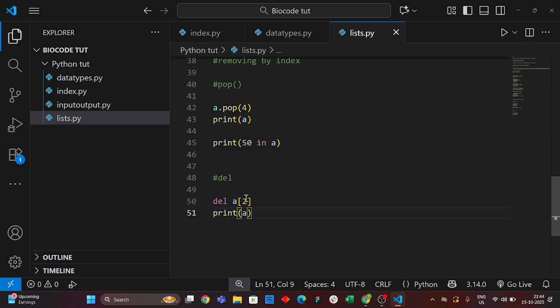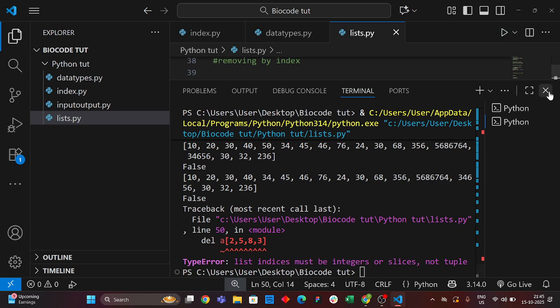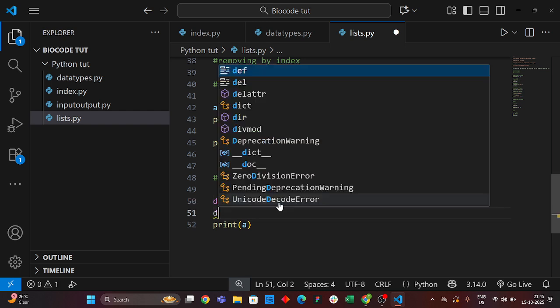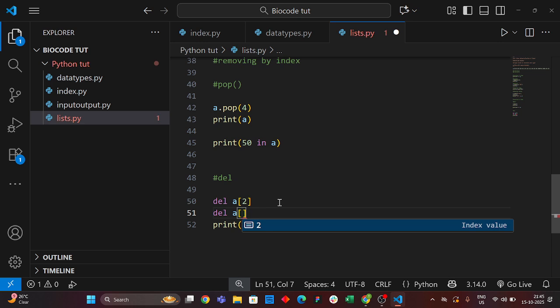Also, it can remove a range of indexes. This is basically a syntax error. You cannot do it like this. You have to write repeatedly only. Del A 3. And then you can print A again.